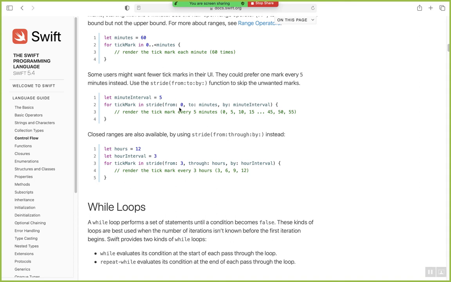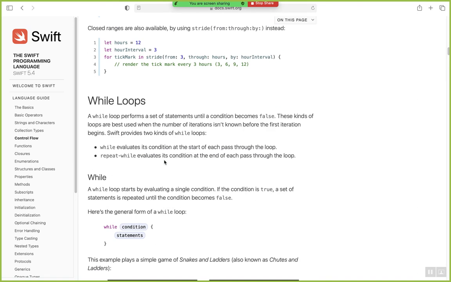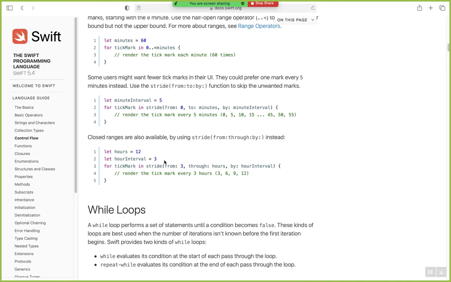Starting at 0. No, I didn't really give an example. I can do it with the while loop.